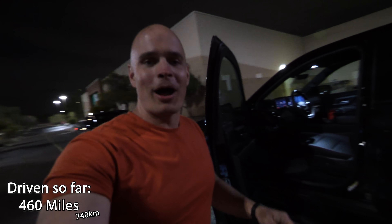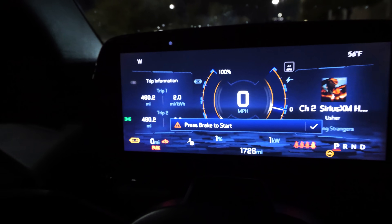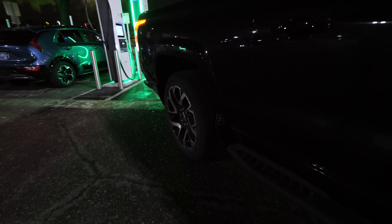I apologize for the extremely abrupt transition — Dan was filming his video too, and against my better judgment I let him drive toward the end of the route. We did get 460 miles. The only problem is he ran us to zero and we died in the parking lot about 100 yards away from the charger. Apparently these trucks can do vehicle-to-vehicle charging through the charge port, so it won't take long to recharge. Looking at the navigation: 460 miles on one charge at 2 miles per kilowatt-hour. And now we know that when the Chevy Silverado hits 0% battery, they really mean 0% battery is left.